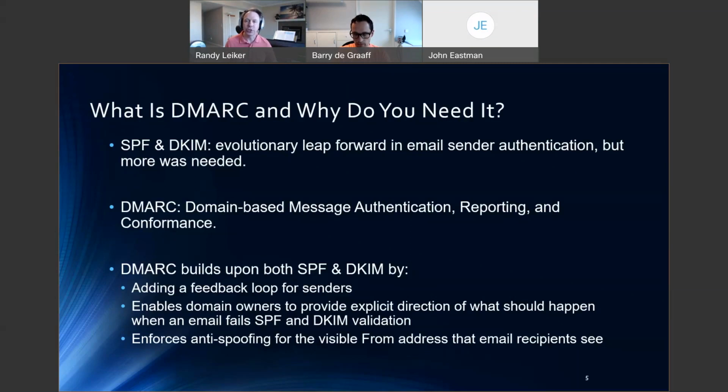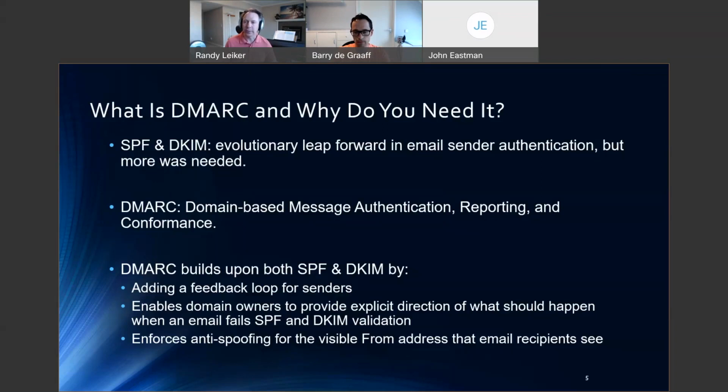Starting around 2006, PayPal, Yahoo, and AOL had a serious problem on their hands. Their domain names were some of the most abused on the internet, frequently used in email spoofing and phishing attacks. While these companies had deployed SPF and DKIM records, the bad guys realized that the SPF and DKIM standards alone did not specify a mandatory action that a recipient must take when an SPF or DKIM validation failed, but rather left it up to each recipient's mail server to decide.